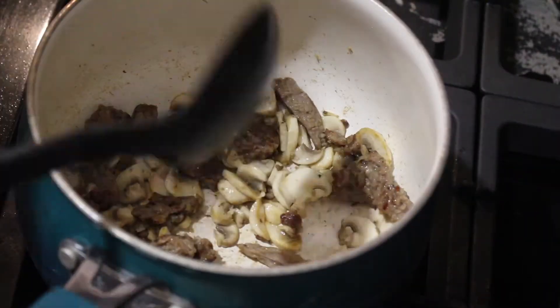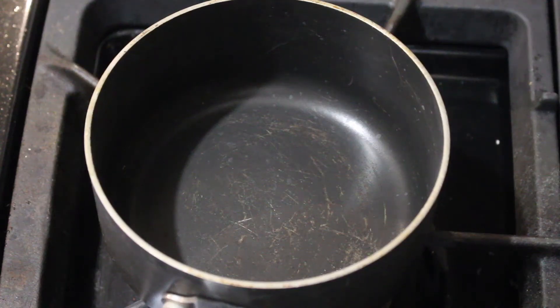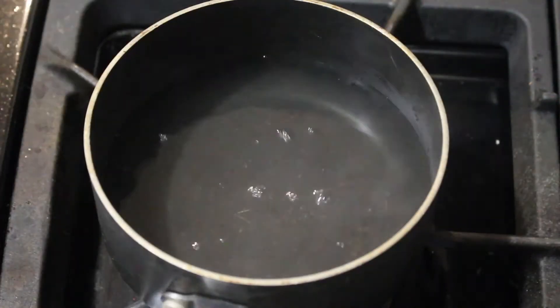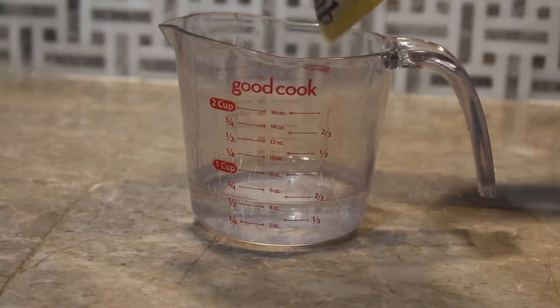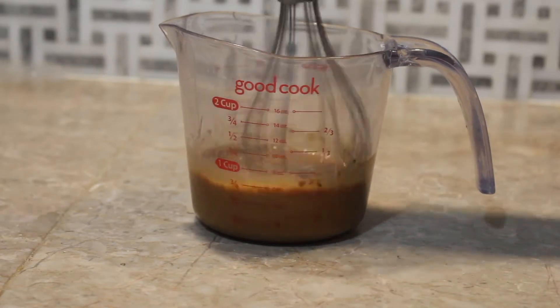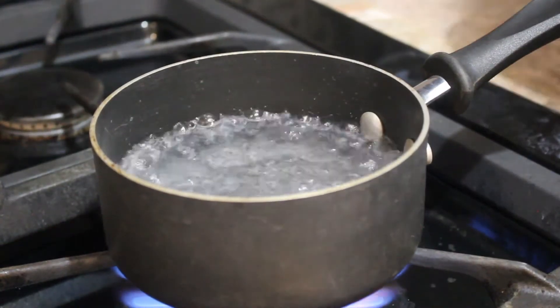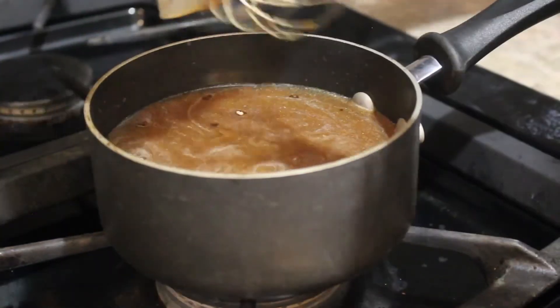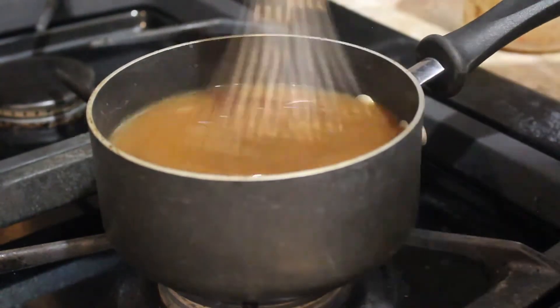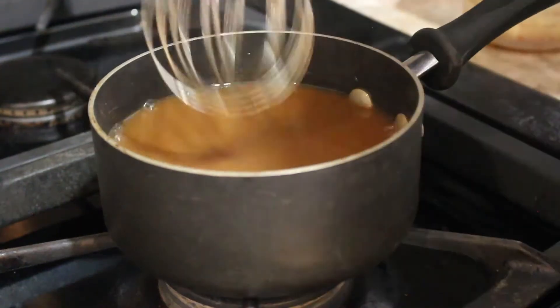And then there is this gluten-free brown gravy, and it is so good — honestly it tastes just like normal brown gravy. I just followed the directions on the package, so I think it was a third of a cup or two-thirds of a cup of water — I think this one's hot water — and then a third of a cup cold water, and then you add the package to it. I'll try to find the ingredients; I think I threw the package away. We're going to do the french fries, add in some cheddar cheese, some of the steak and mushroom mix, and then top it with some gravy.